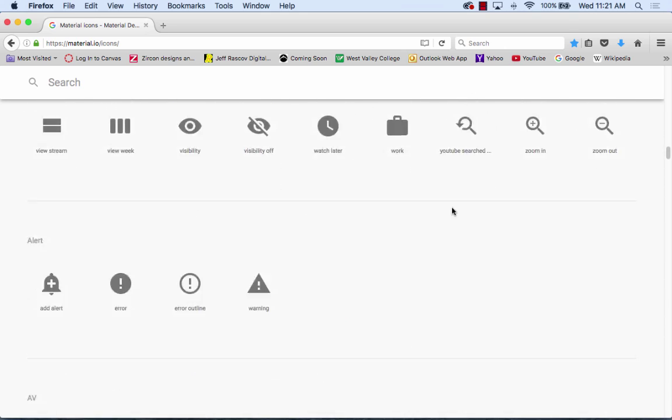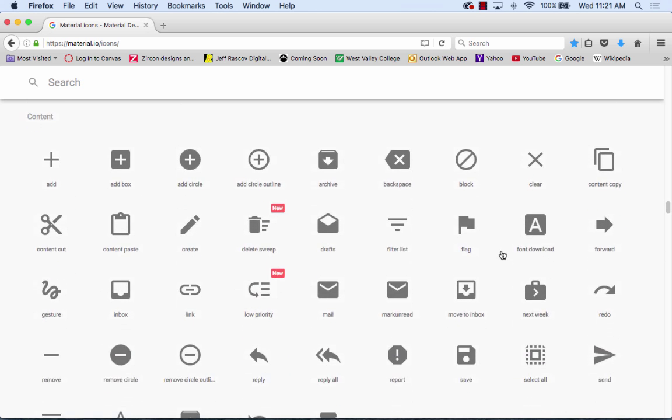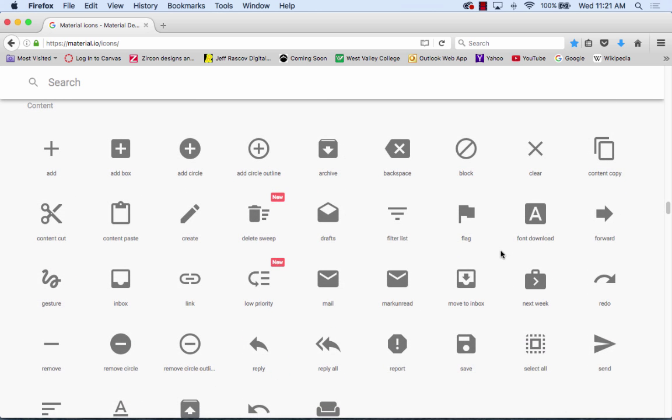I recommend using the SVG and not the PNG. The reason why is you can use the SVG inside of Photoshop and it will keep its vector information, so you can scale it to any size that you want without it being pixelated. Okay, so let me use an example. Here we go. Let's say I wanted to use the RSS feed. Oh, no, I don't want to use that one. Let's see. Which one do I want to use?